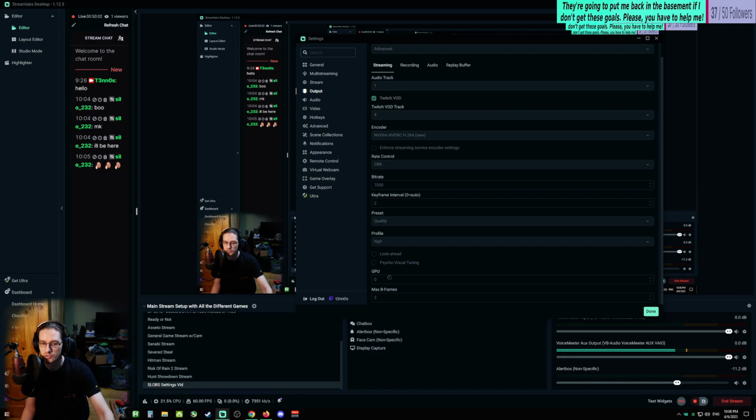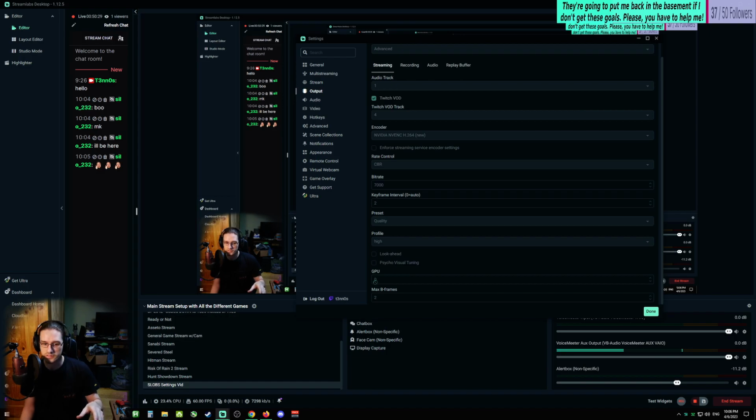If you have multiple GPUs, so I forget what your CPU was, but if it has an iGPU, an integrated graphics card in it, you need to figure out which number GPU your 3080 is. If you don't have an iGPU, then your 3080 is going to be 0.